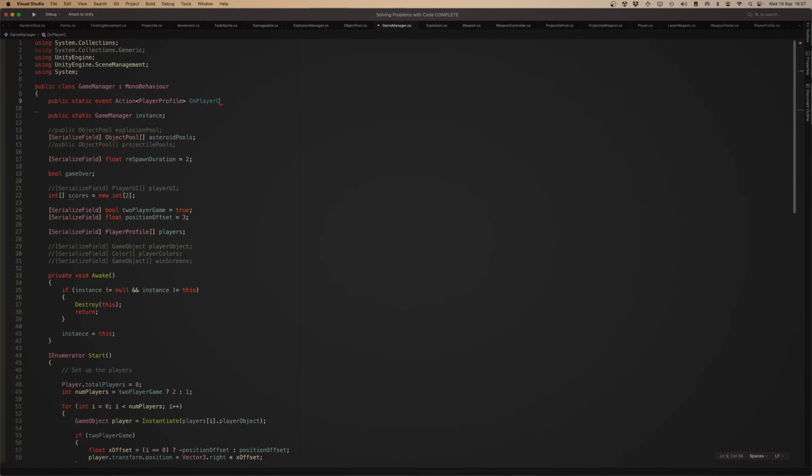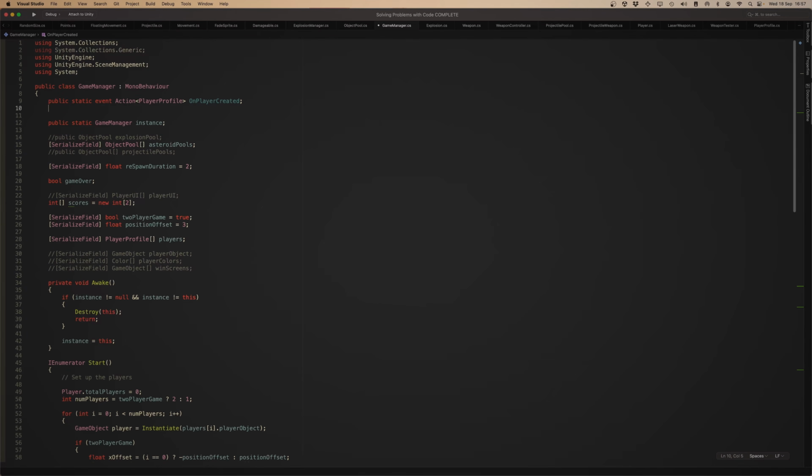OnPlayerCreated. Same again, except it takes a PlayerProfile and an integer. This is going to be OnPlayerKilled. The integer in this one is so I can pass how many lives the player has remaining.